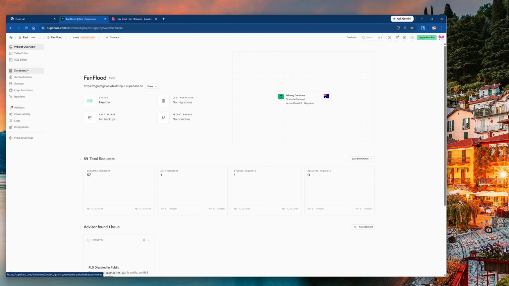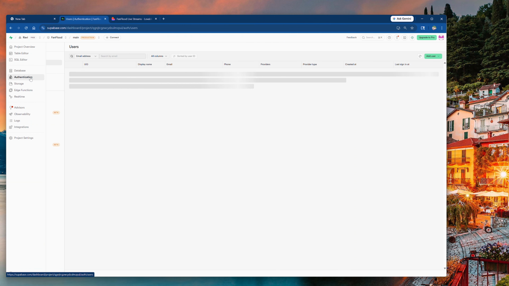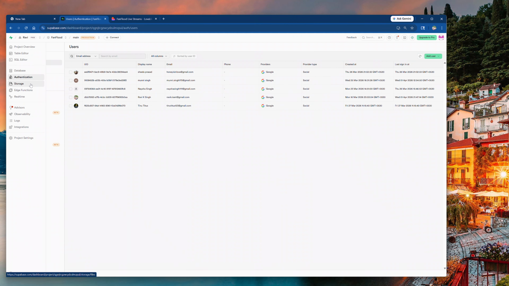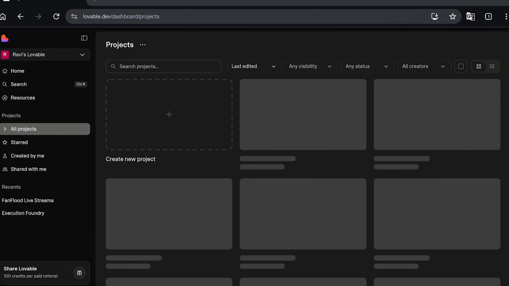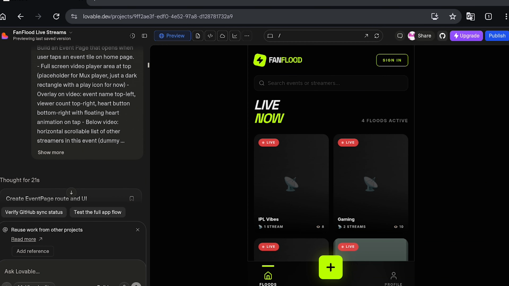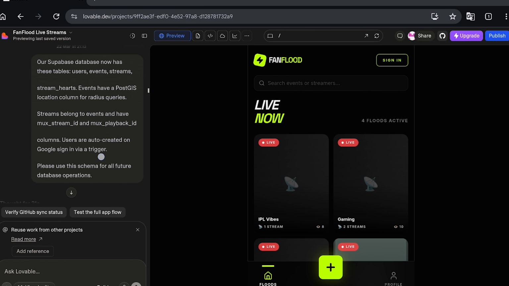I also moved my authentication and database from Firebase to Supabase, and I think that was a very smart move. Supabase is a really robust application. For hosting, it was on Netlify. All of this looked very good. I was much more confident and started building the app. Things started shaping up. I think Lovable did a fantastic job. The UI came out really good.